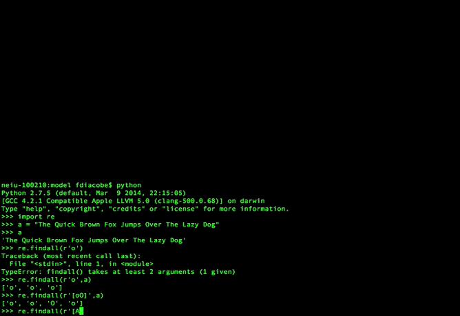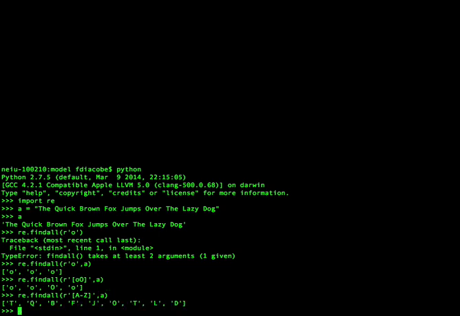So for example, from capital A to capital Z, find every letter from capital A to capital Z in my string, little a. And here it is: T for the quick brown fox jumps over the lazy dog, right? So all the capital letters in my string, okay? I could do these ranges with lowercase letters, also with numbers from 0 to 9 and so on.